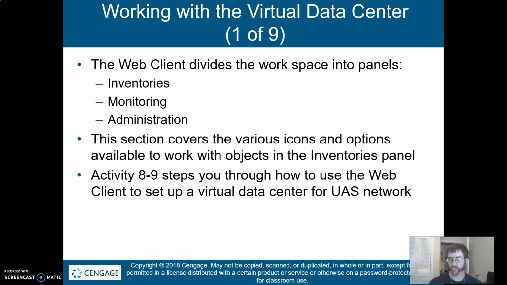Now, your web client, which I've shown in the previous video and you will see in some of the demos, comes in the workspace with 3 basic panels on it: inventories, monitoring, and administration. What we're going to talk about in this section is things in the inventories panel. All this information is most relevant to activity 8.9 in the text, which is part of lab 8.2 in MindTap, page 347 in the physical book, if you've got it.